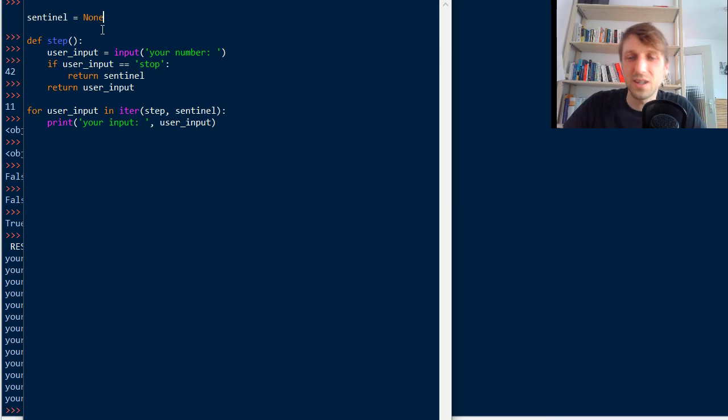Also, if you use None, it could lead to some problems because None may actually be a valid value. It depends on the function, but the function may want to return None in some instances. In this case, maybe not, but in other instances None would be a valid return value. Say it iterates over a list and the list contains None values.